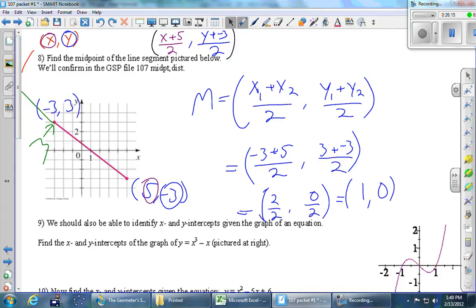Okay, that right there is the midpoint of 5, negative 3, and some arbitrary x, y out here. But I know what the midpoint is supposed to be. What is the midpoint supposed to be in this problem? Negative 3, 3. That's what I'm after. So what do you do? You set the midpoint equal to negative 3 and 3, the right answer, and then you have to do a little bit of work to figure out what x and y are. The work is actually not so bad from here, but are there questions on that setup?